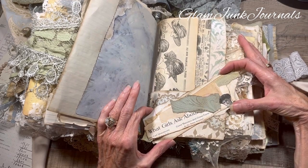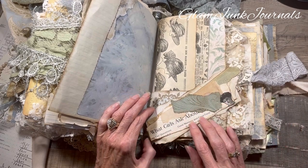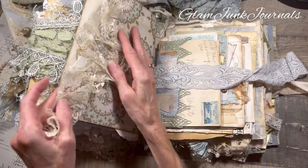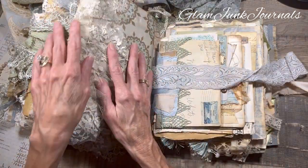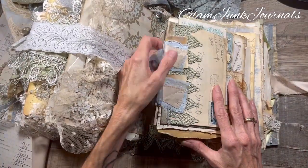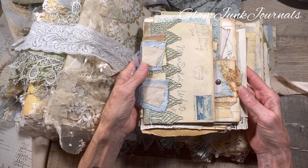and this is another one of the scraps that I created, the snippets with all of the paper scraps, and I just sewed it all together along the bottom, and I added some lace there. And this is my Grungy exposed spine booklet, and I think that is fabulous.